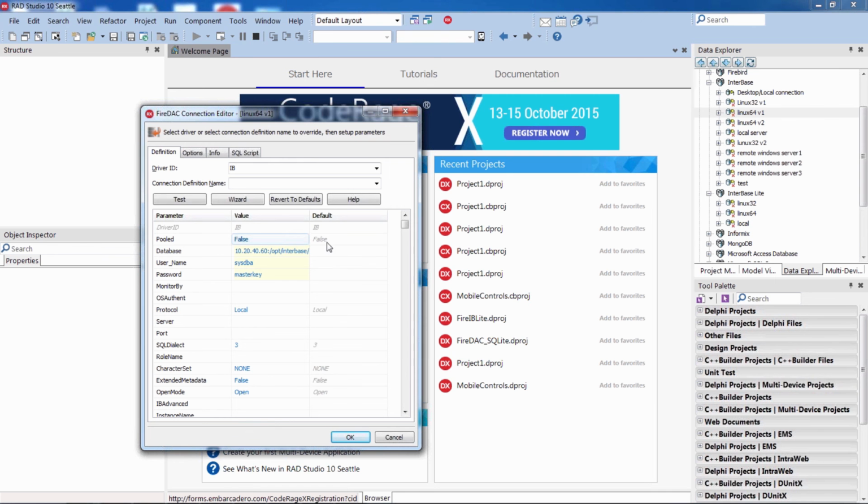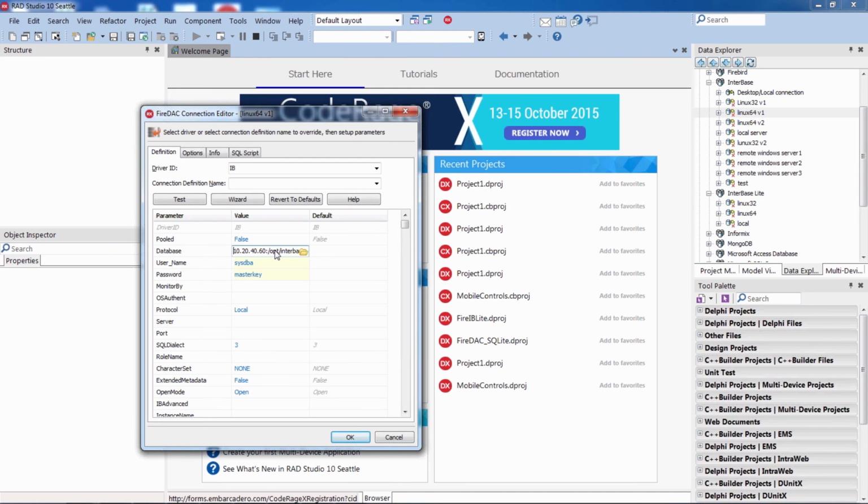Okay, now notice I've changed this just a little bit. Do you remember with ISQL, ultimately what we did is we entered the server name colon the path to database. So what Database Explorer is really doing is concatenating those things together for you. So if you want to, you can just ignore the server name and enter the database name completely. And in fact, there are some places where, for example, if you're using IB Lite, it doesn't give you an example for a server. So you can just do it this way.